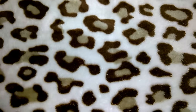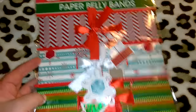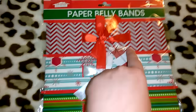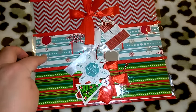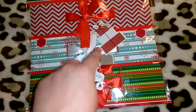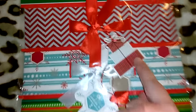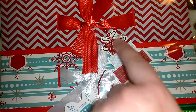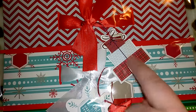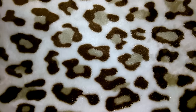I picked up these paper belly bands — you get three in each pack. I love the chevron print, the blue and white with snowflakes, and the red, green, and white. They have little gift tags that look like presents. I think the chevron one is my favorite. Those three prints and color combinations combined are just super cute.